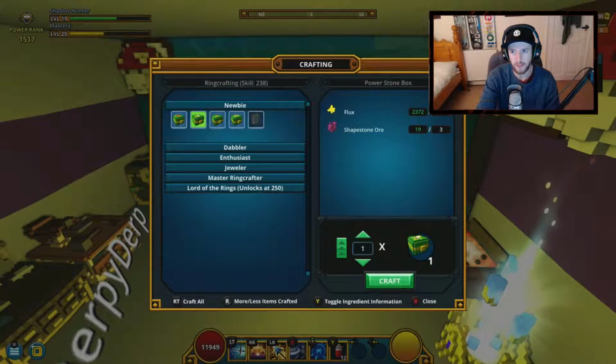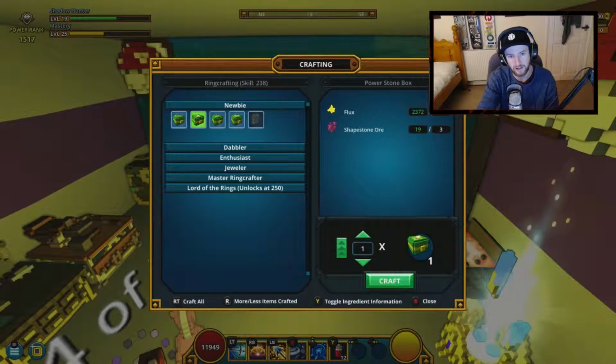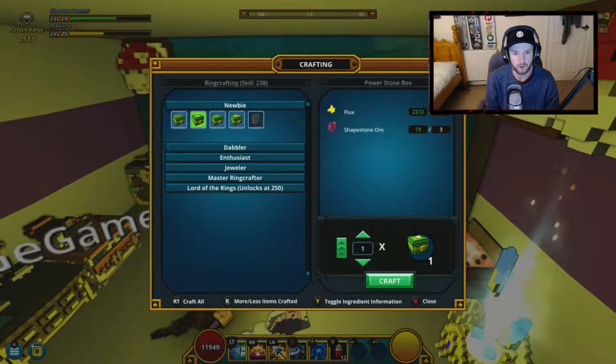Now, me, for instance, I go to the physical damage because my player is more of a damage person, not a magic person. Now, you keep doing this, it does level up really fast, but it does cost quite a lot of flux and shapestone ore.